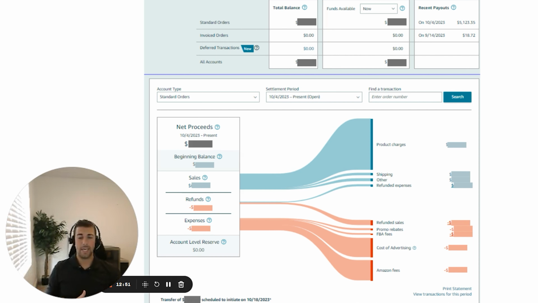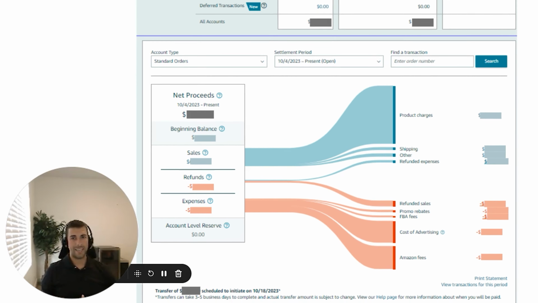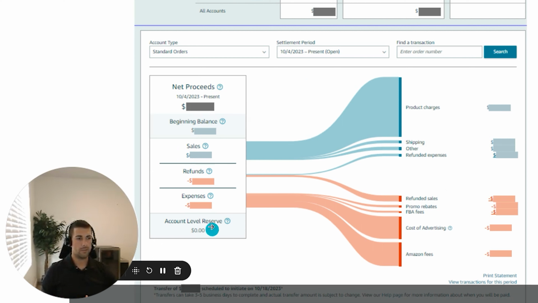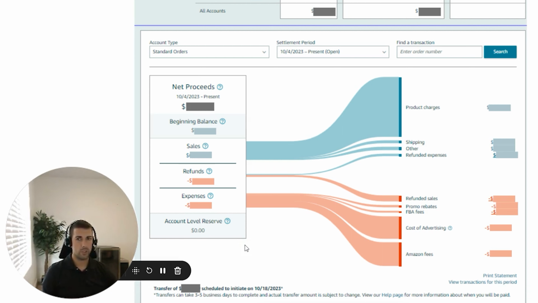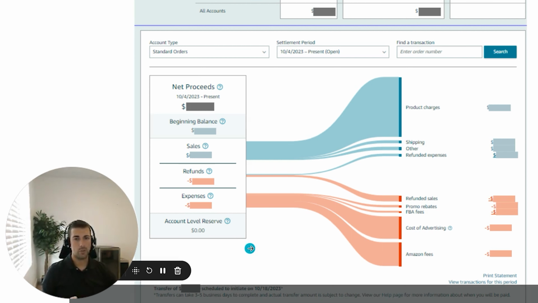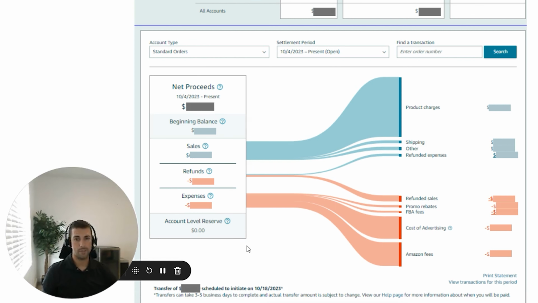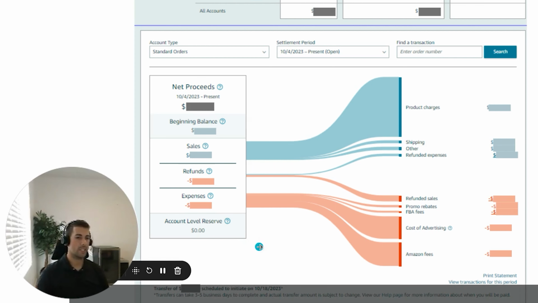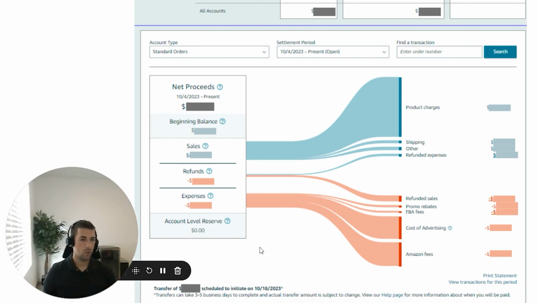Understanding the Amazon account level reserve. So this account level reserve is a portion of your funds set aside to cover claims or chargebacks. Very simple. Amazon institutes this reserve when it holds back all or part of your payment for more than 14 days. This practice is aimed at combating fraud, as sometimes scam sellers exploit Amazon by collecting funds and disappearing before processing orders at all. So Amazon does this for multiple reasons, mainly for the customer and to make sure that they aren't paying anything out of their own pocket.